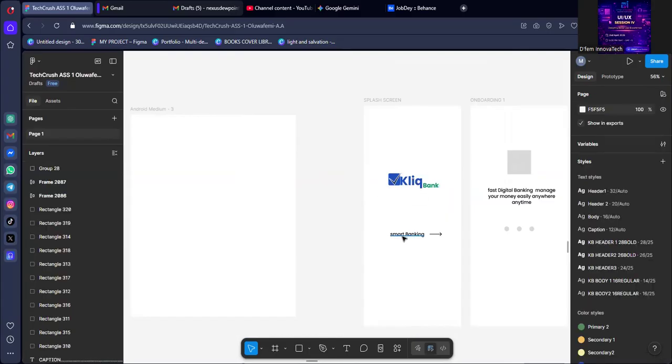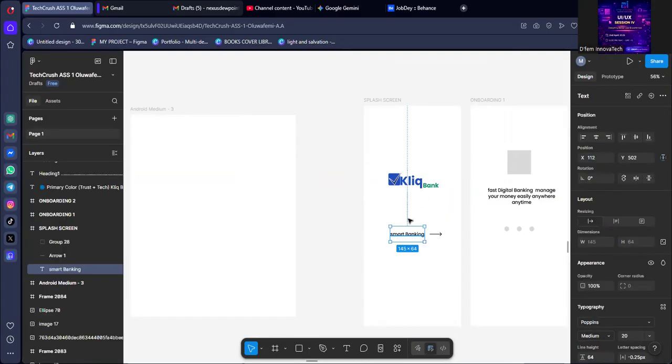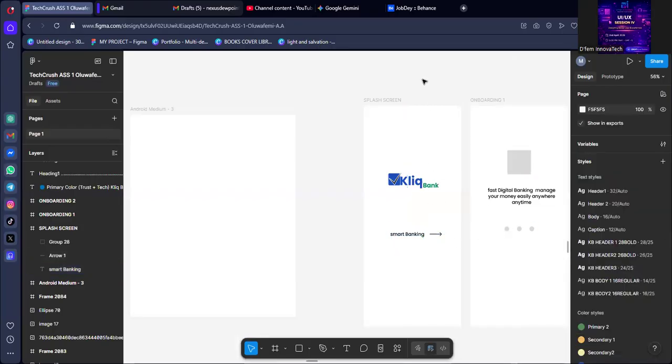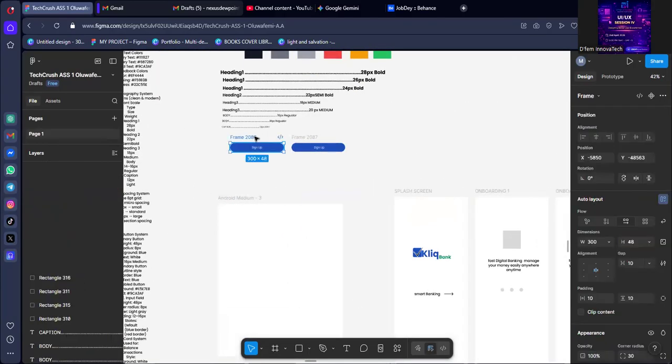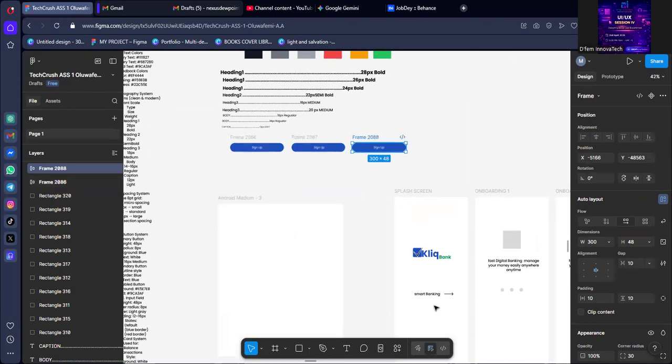So after that, I can write whatever content I want in here, smart banking. I can give it this arrow, and after that, I will put a get started button here. Let me copy one of the things that we designed yesterday.